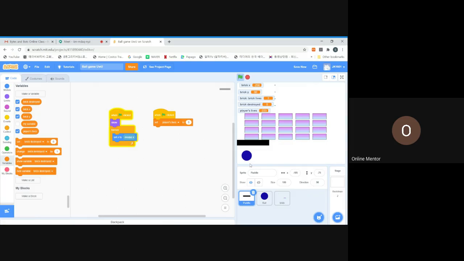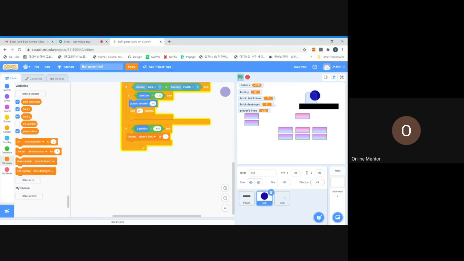I'm trying to see why it does that. We'll probably have to test a bunch of different values. So in the code for the ball, if Y position is less than, let's try negative 130. Okay, and then let's run it again.